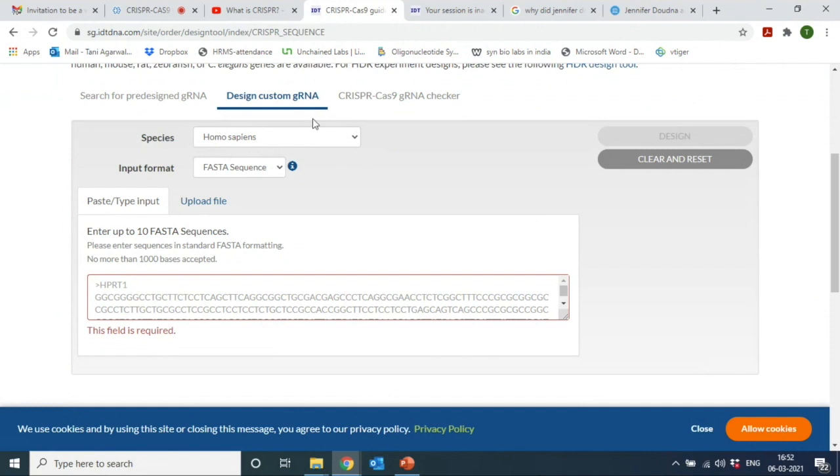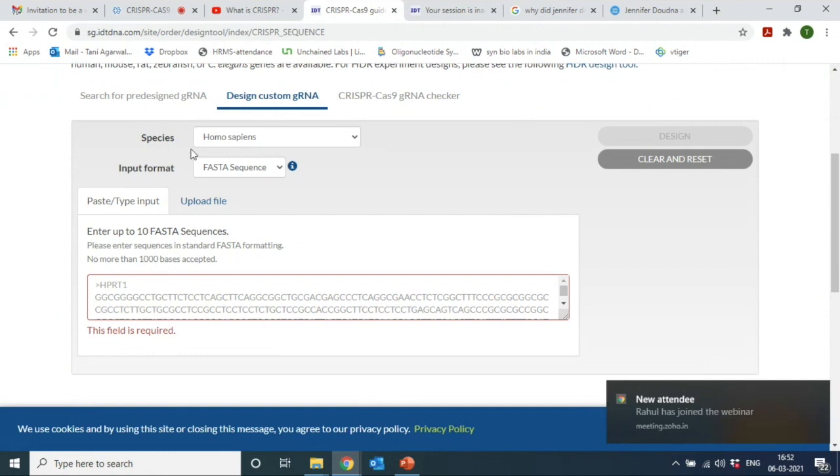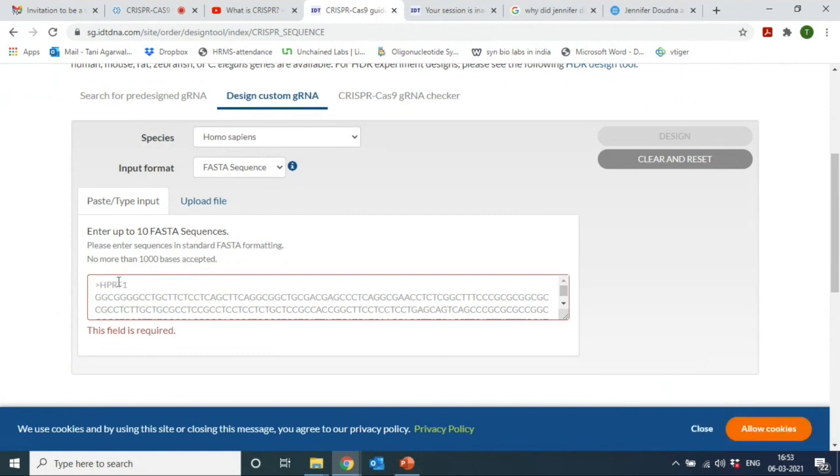When you go to design custom gRNA, you go to species and select your species of interest. It is by default Homo sapiens. Then input format, which is FASTA sequence, the default. Here I will put a sequence of my interest. I have to name it, preceded by a greater than sign.